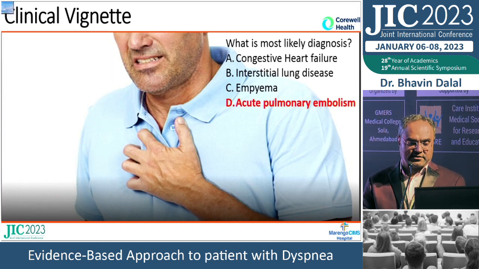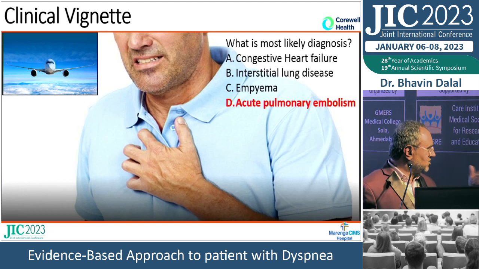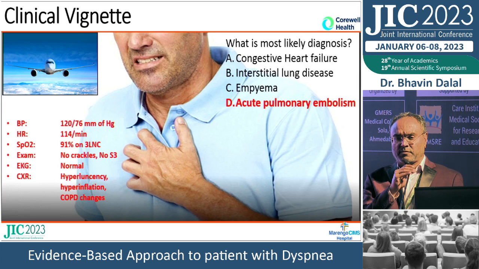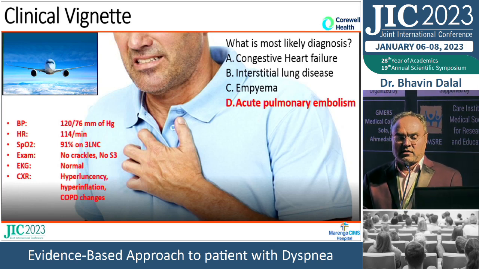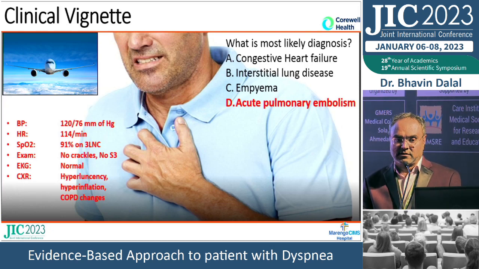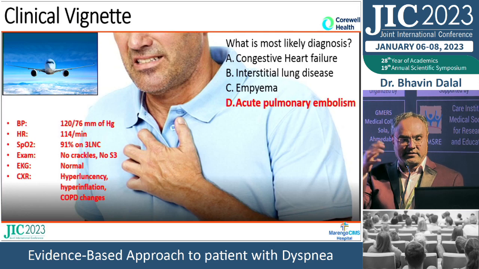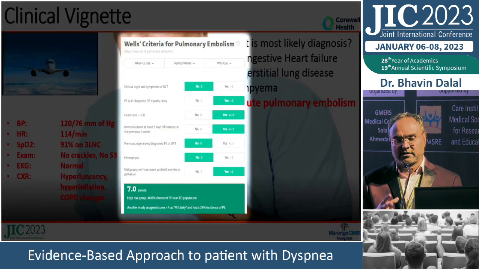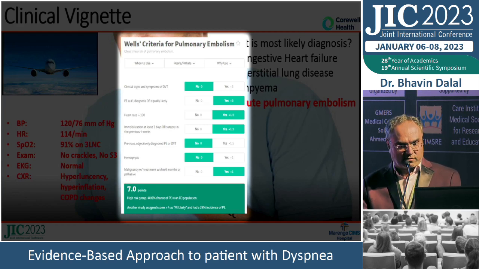Acute PE, right? I think this is pretty straightforward. So we probably do 40% more CT scans. Why do you think this guy has a PE? What did you calculate? I think all of you are excellent clinicians, but every time PE comes into the picture, I would urge all the trainees and even clinicians to calculate a Wells score, for example. The Wells score for PE and a Wells score for DVT.